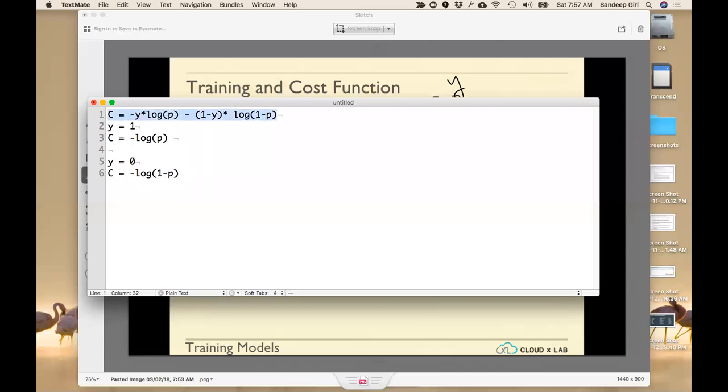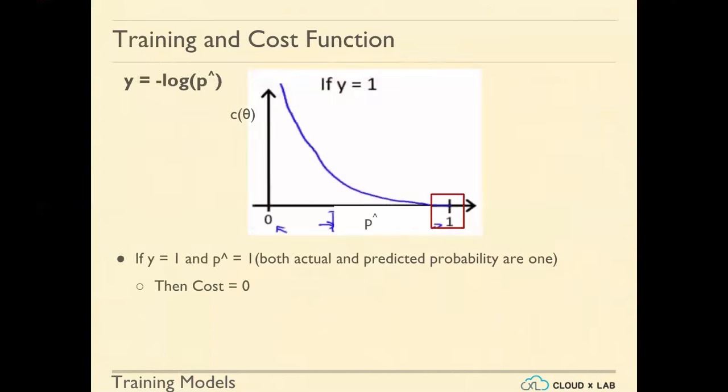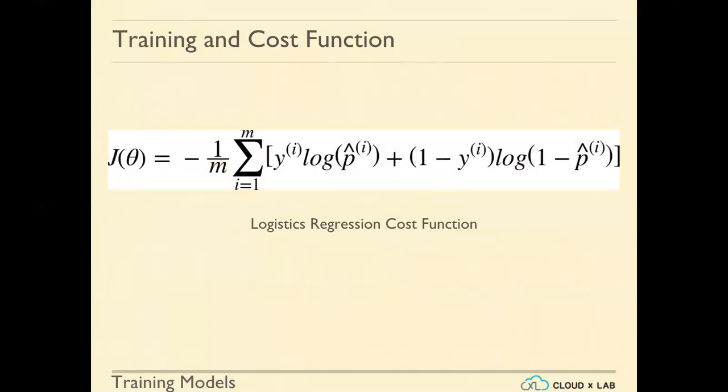So the cost of each instance is computed like this: the value of each label multiplied with the log of the probability. And how do we compute the probability? Using the logistic function, sigma of theta dot x. Is it clear to everyone? And here all we are doing is summing up all the costs and dividing by m, meaning computing the average cost.